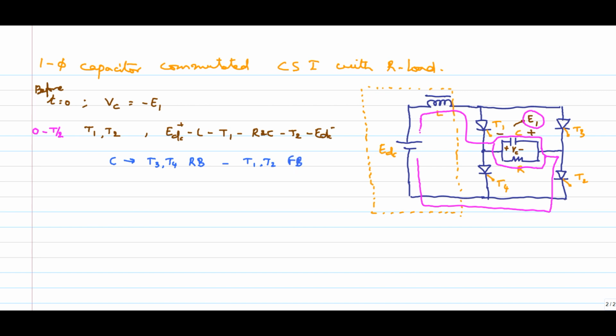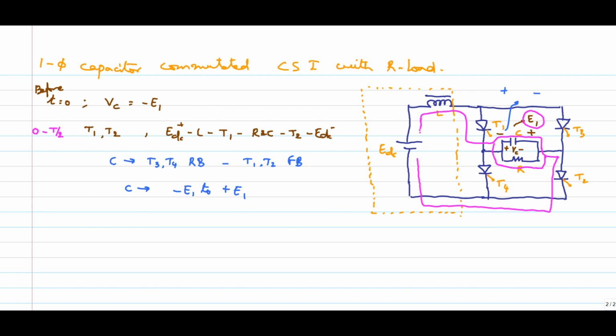Okay, and what will happen during this? So during this period the capacitor is gaining the voltage from minus E1 to plus E1. Why? Because now what is happening? Current is passing through this capacitor. Now capacitor is getting charged in this direction, in plus and minus direction. So this minus E1, maybe you can take some value for E1. Okay, it will charge up to that level.